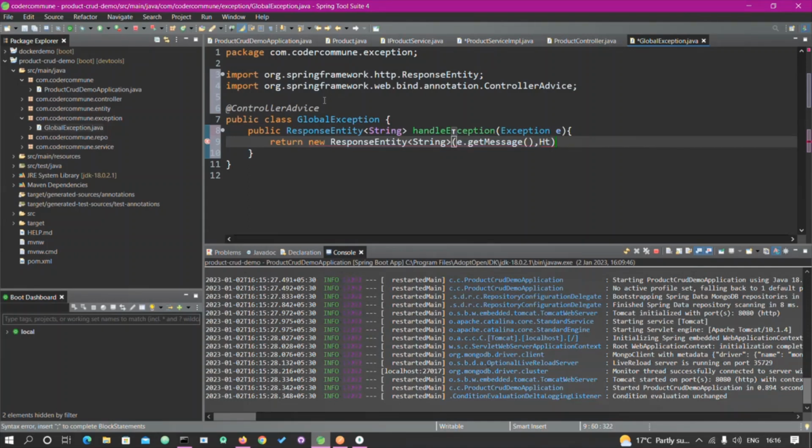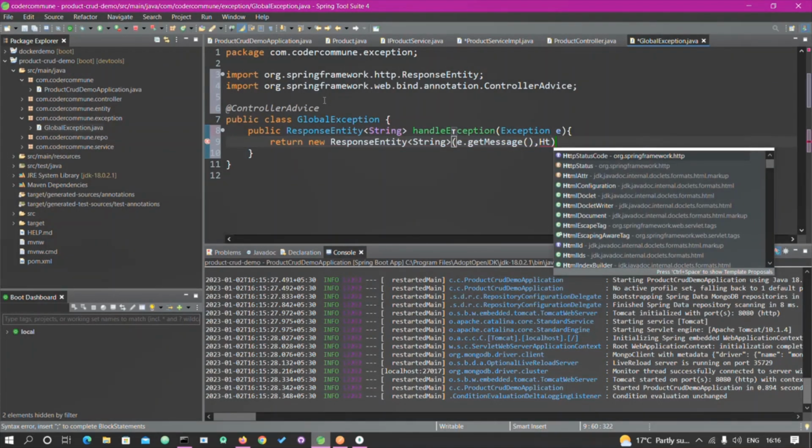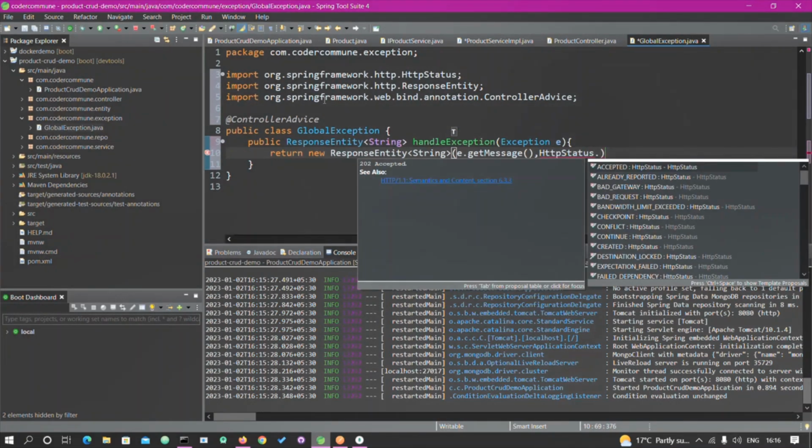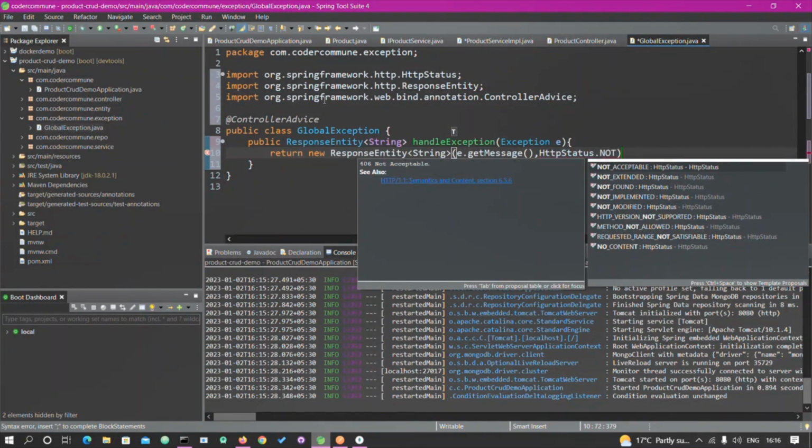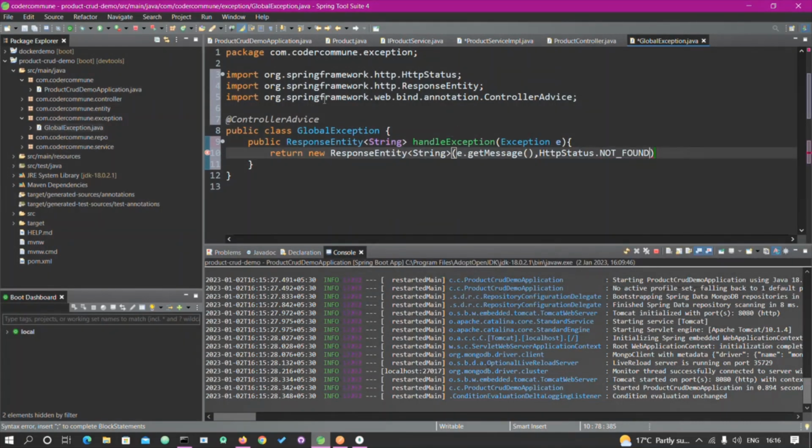So HTTP status will be HttpStatus.NOT_FOUND or something. We have like not found. Okay, so we are having that not found. So this is for the exception class.